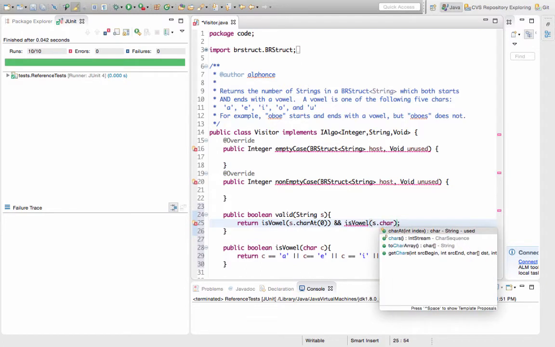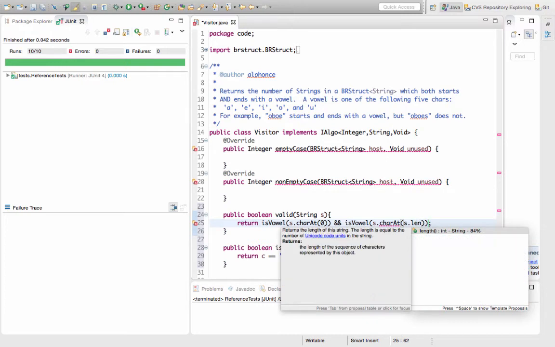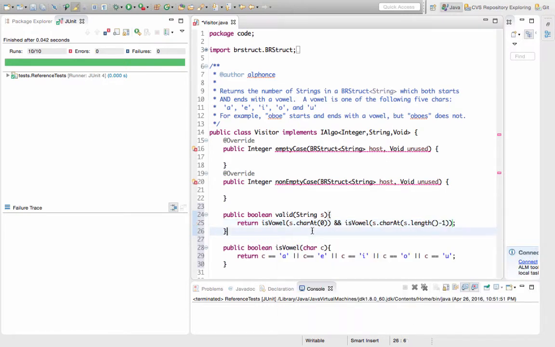In order to get the last character, we'll get the character at some index, and that index is going to be the length of the string minus 1, because as you remember, the length of the string is the last index plus 1 because indexing starts at 0. So in order to get the last index, we will take the length and subtract 1. Okay, so now we have this valid method. This will be useful because now we can just call that method on any string, which would be any node, any datum value in our tree, and see if it starts and ends with a vowel, it will return true, and if it does not, then it will return false.